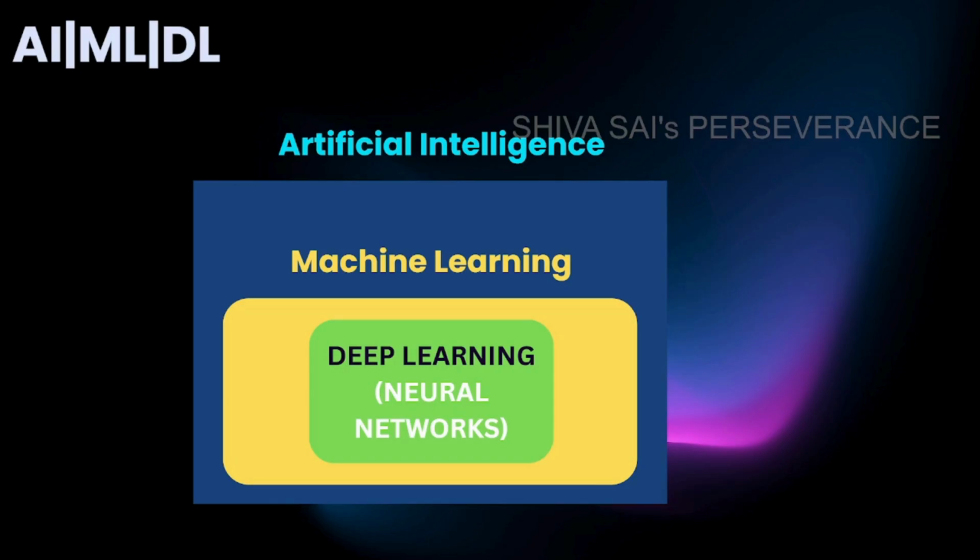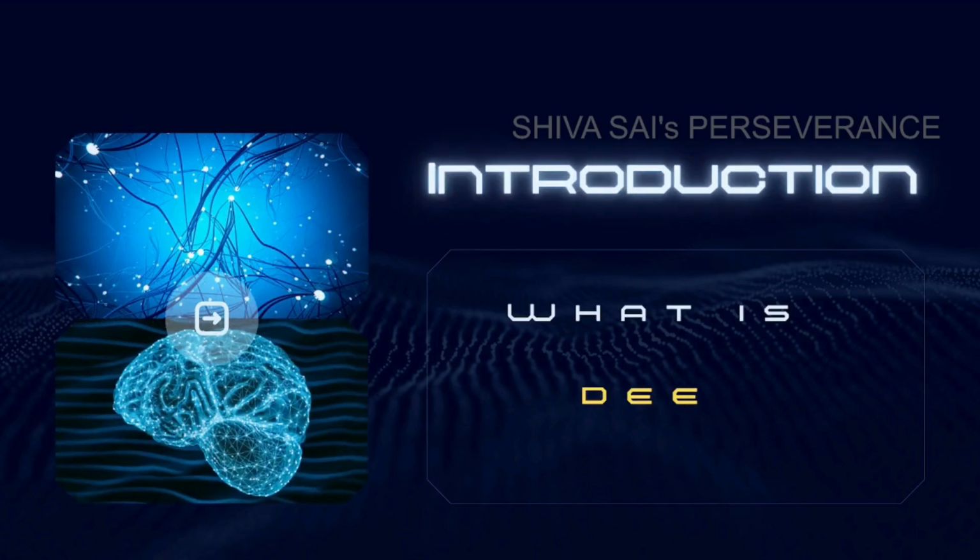See, actually, AI, artificial intelligence, is a bigger wing where we have something like machine learning in it. I hope everybody here knows that AI is nothing but machines mimicking the behavior of humans. Now, how does it mimic that? By learning from a lot of data. That happens via machine learning. And now we again have a subset within machine learning. So AI has a subset where machine learning is available, and machine learning again has a subset where deep learning is available. So when we focus on what is deep learning, right?